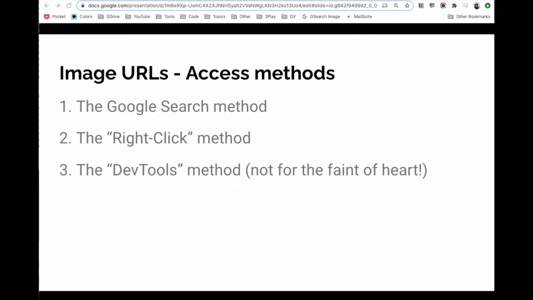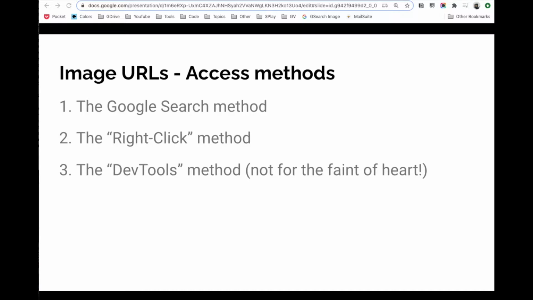In this video, we will look at how to get the direct image URL for just about any image on the web. We'll look at a few different methods for doing that, but first I just want to point out: if you have a website that you use for your company or organization, and you have images on there, such as for your logo or images of your recent events, whatever interface you use to add those images to your website probably also offers a way to get the direct image URL.